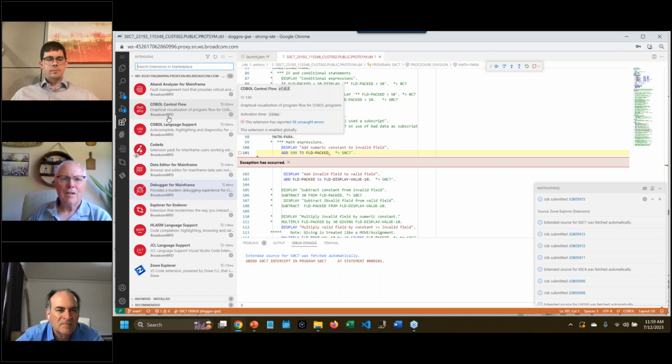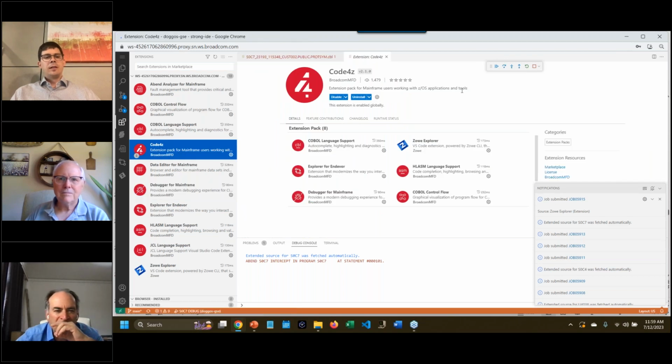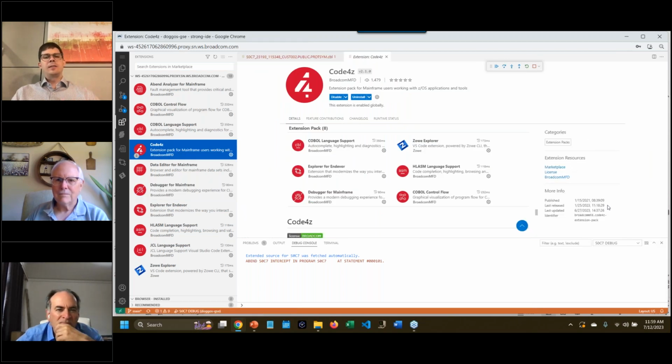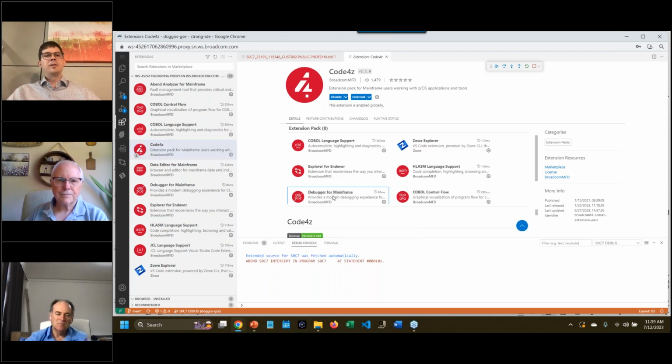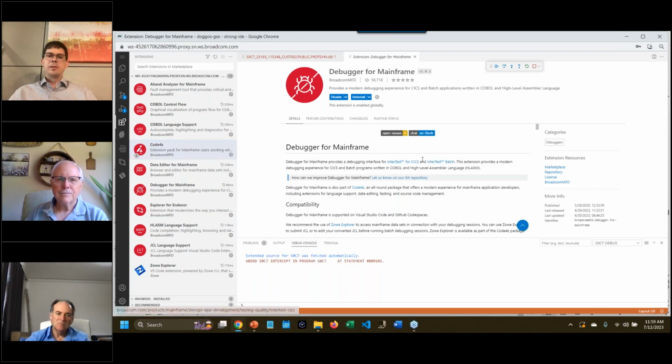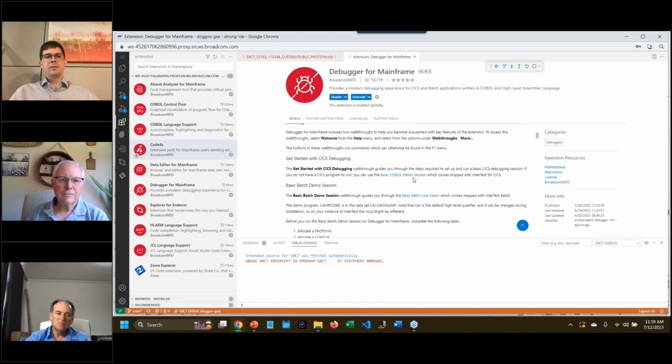Next one: is run and debug part of VS Code, and the InterTest extension tells run and debug what to do? Yeah, it's actually the other way around. The run and debug sections are a standard part of Visual Studio Code, and the UI and experience is the same for all programming languages. So what the Debugger for Mainframe extension does is it implements the API that VS Code provides, so that you can debug COBOL programs, whether it's batch or CICS, in the same way you would debug a JavaScript application in VS Code.